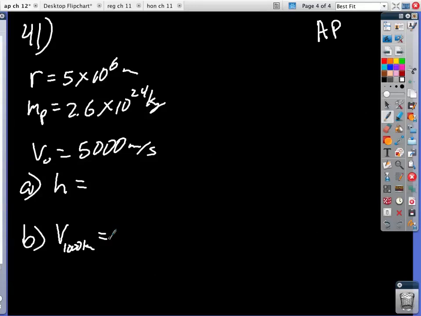All right, so here we go. So this planet of mass and radius, and you shoot a projectile straight up with an initial velocity of 5,000 meters per second. The question is, what is the maximum height that it goes above the surface of the planet?